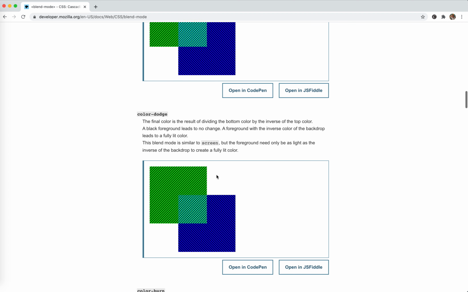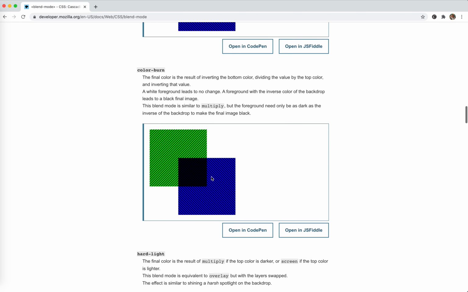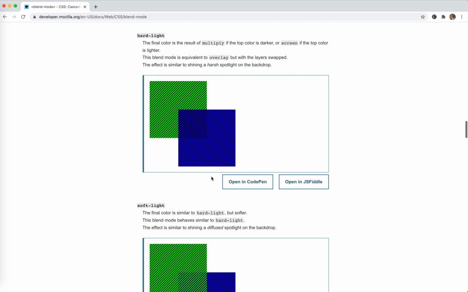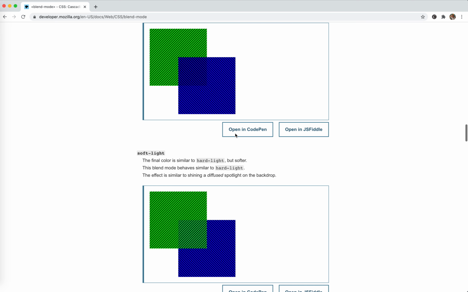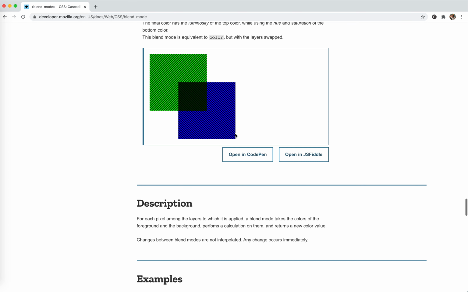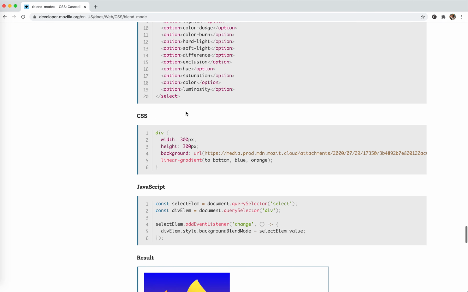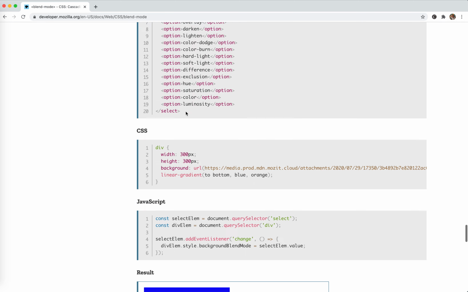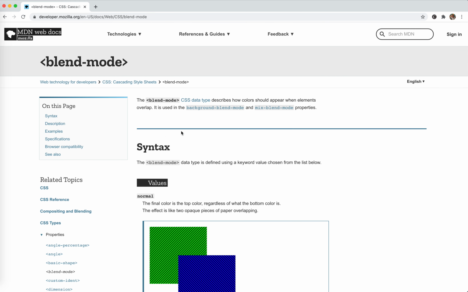Okay, lighten, color dodge, color burn, hard light, soft light. There's a lot of them. Okay, so take a look at the example. This is all the values for blend mode.